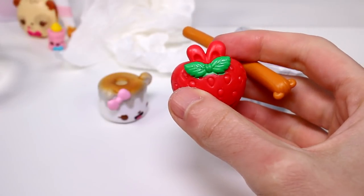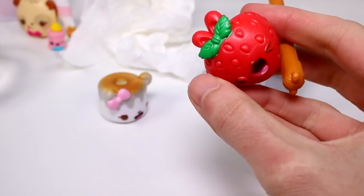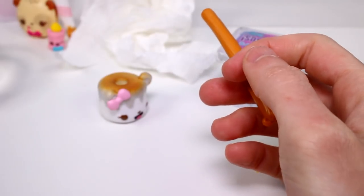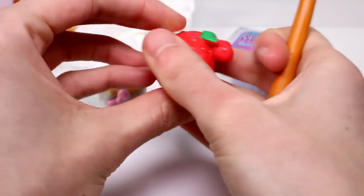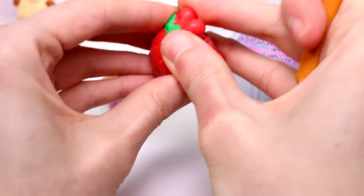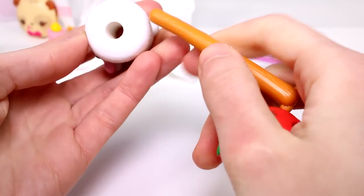There's a few, the marshmallows and the fruit ones. Anyway, this is Bernice Berry. She smells like strawberries. Ooh, she does, she smells really good. And these guys are kind of way harder. They don't really give as much way. It's kind of interesting, but I like it.